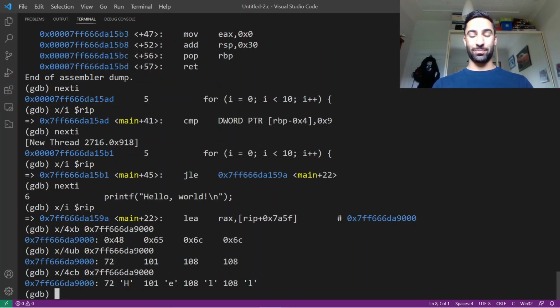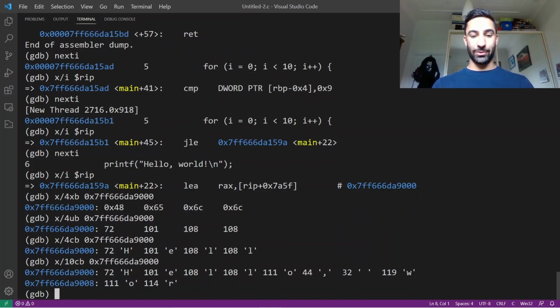You can see that these bytes represent the hello world string. We got the H, H-E-L-L. And I mean, if we just put in, say, we want to examine the next 10 character bytes, you see we get the hello world string being printed. So now we know that this address is where the hello world string is actually being stored in memory.